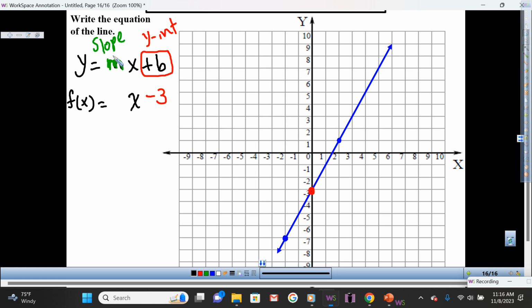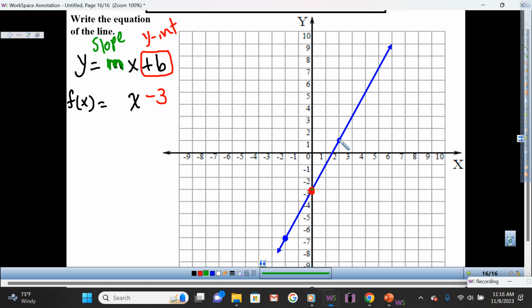So now all we need is what? Our slope, which is what? Rise over run. So pick 2 points, and you find the slope. So look up. Which one do you want to use? The one down here and the one up here? Or do you want to use the y-intercept and the one up here? What do you want to use? From here to here? And remember, we always go from left to right.